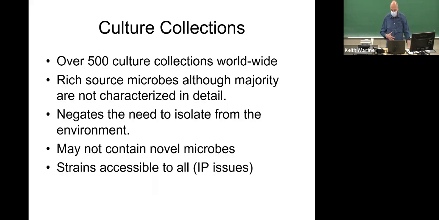And like I mentioned to you, if you isolate a new microbe, you typically characterize it, you name it, and then they'll say you can't name it after yourself, you've got to name it after something else. And then you deposit it in a culture collection. So even if you're developing a probiotic and you find a new one, again, you've got to give it over, not give it over, but I suppose it's the done thing. So you can go to the culture collection and look at all these Streptomyces isolates if we were talking about that. And you can just buy them for about $300 a time. And you hope that you're going to get something special.